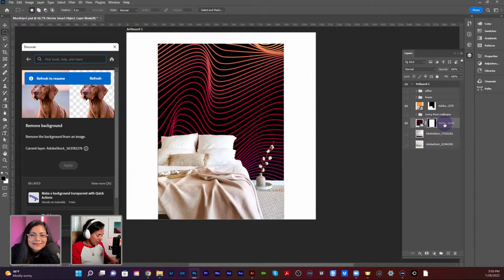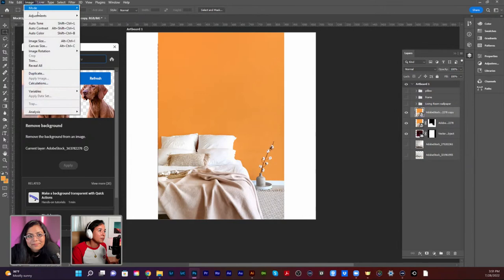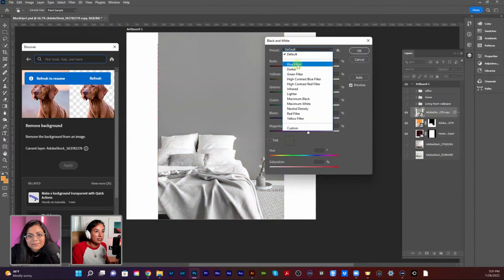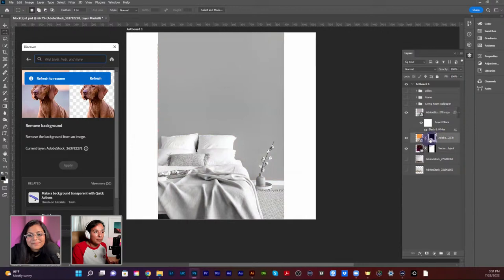And then you could use these colors for the wallpaper, with accents across the room. We did have a little bit of highlights on that yellow pattern, so I'm going to use that, and we don't like that yellow anyways, so we're going to convert it to black and white because we don't like that yellow. Goodbye, no more. But let's do a lighter version, something that can help us see some of that highlight.